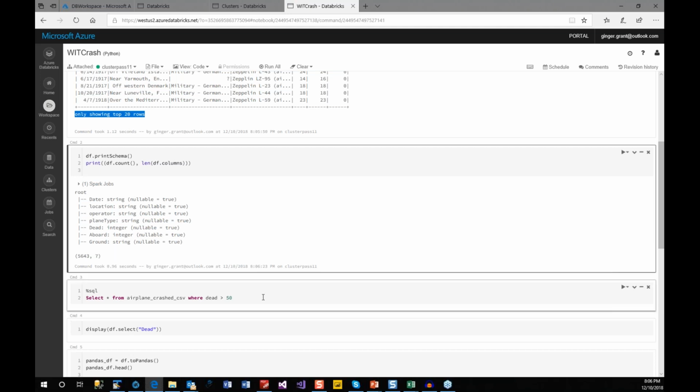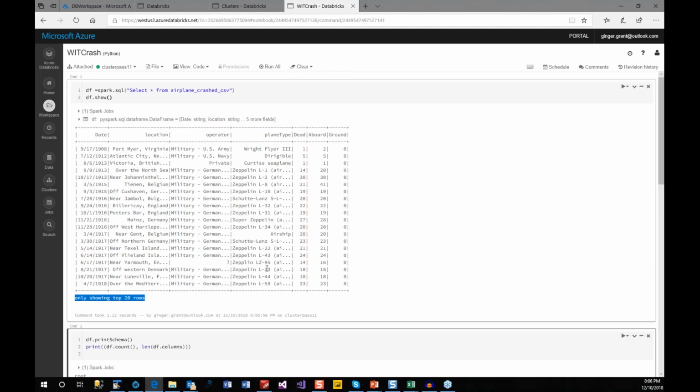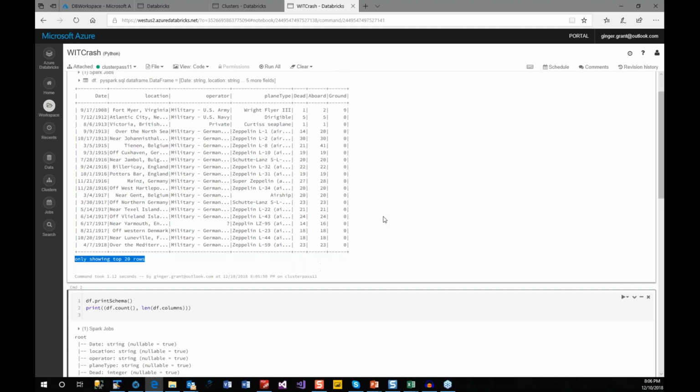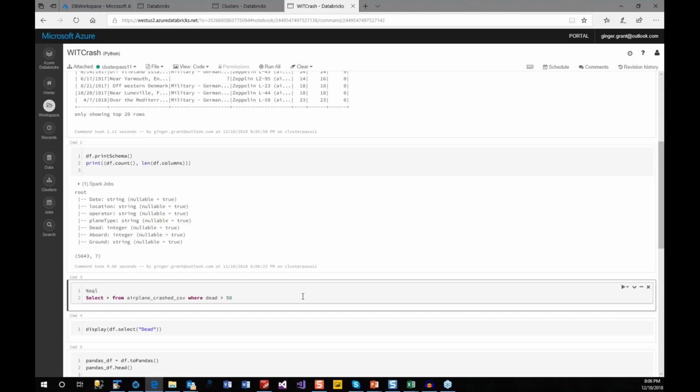One of the things that is really cool about Jupyter Notebooks is I can go back and forth between various languages. So this is obviously Python, but I also have the ability to change using this magic command with a percent sign in front of it, so that I can actually query my data as if it was SQL.